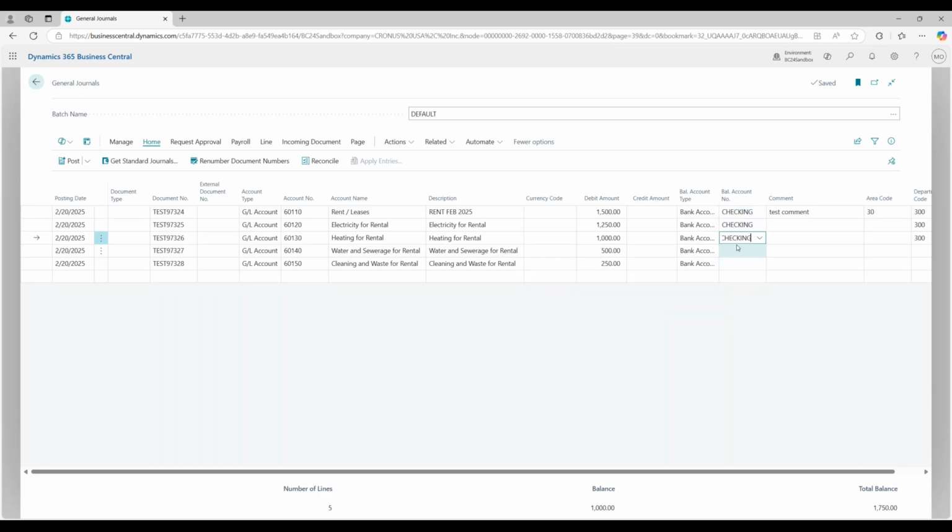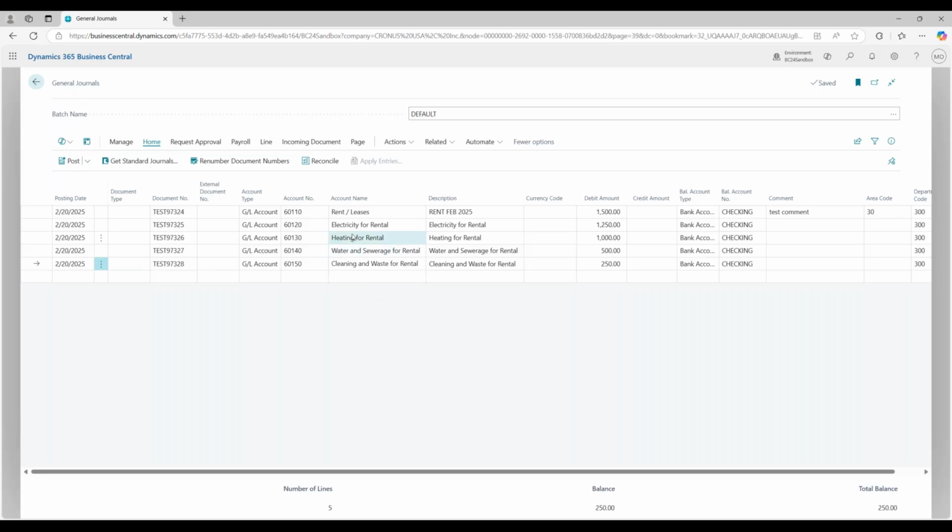And so as I'm going through this, you can see where it might be very time consuming, especially when you are posting these recurring entries and it's a vast amount of lines that you're having to populate, right? So that's where standard journals come into play. So let's just say all of these accounts here, we post on a monthly recurring basis, right? So instead of coming here month by month, manually populating these lines every time, once you've done this for the first time, you can save the list of journal lines here as a standard journal.